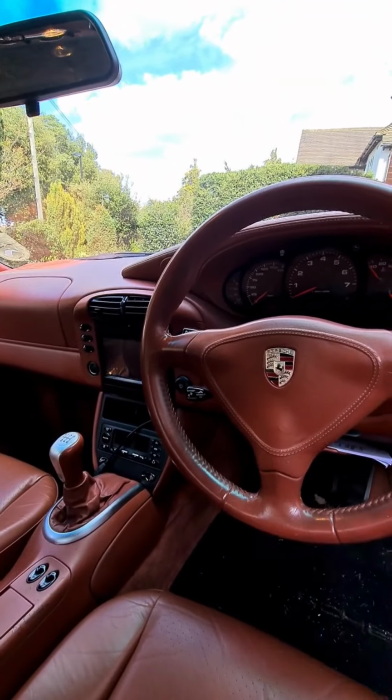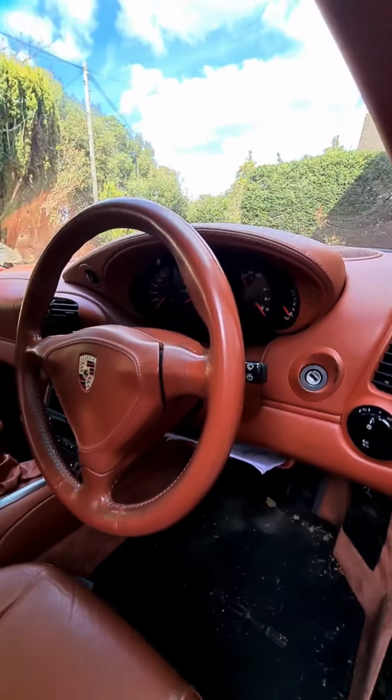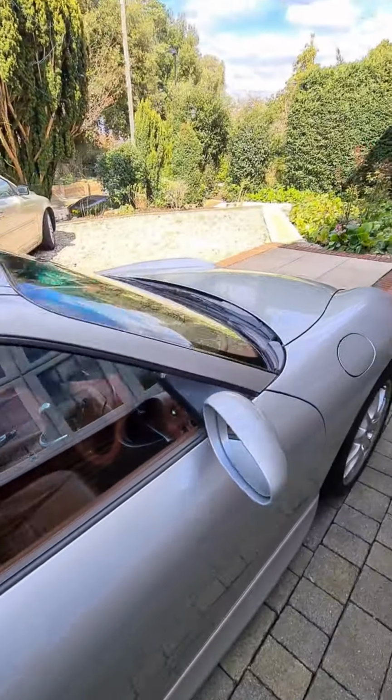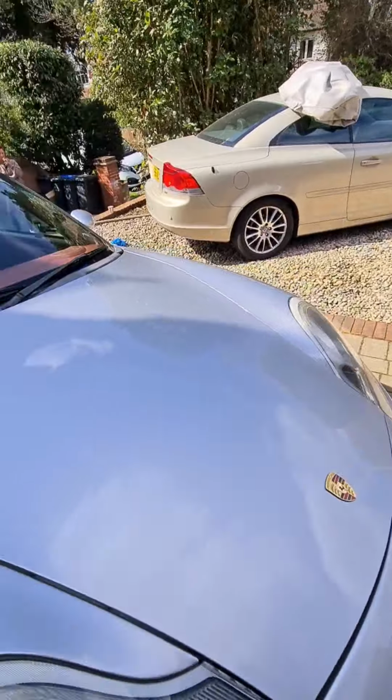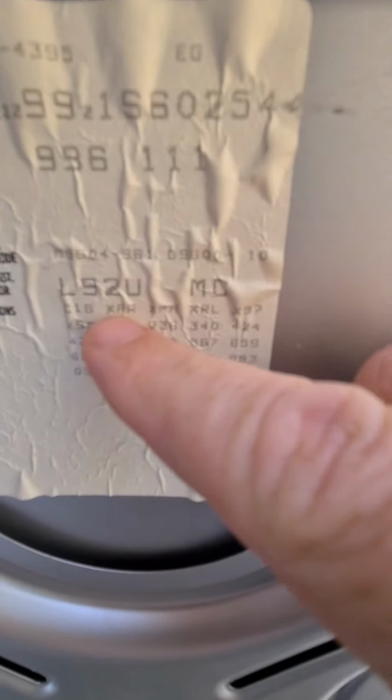It has got the factory radio with it as well as the aftermarket one. Heated seats. We check the codes under the bonnet, and you'll see that all of this stuff on the car, including the all-important XA, the engine code, which you can just see there. It's a bit crinkled up, but you can see it. Arctic Silver, MC, I think that is, which is the interior colour code of red. So we'll look into that a little bit more, because I'm thinking it's more like a cinnamon than it is a red.